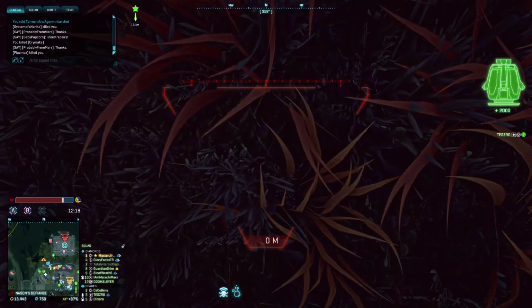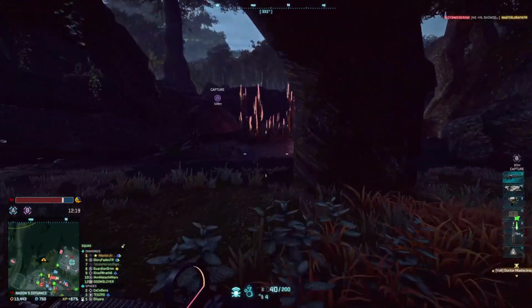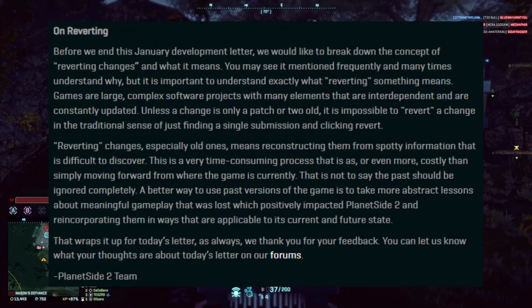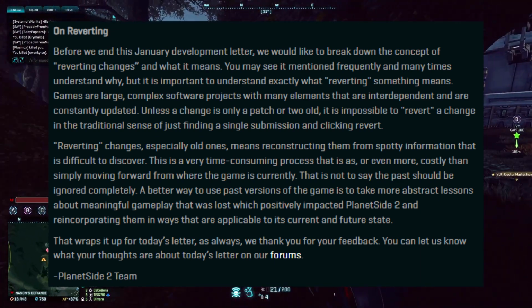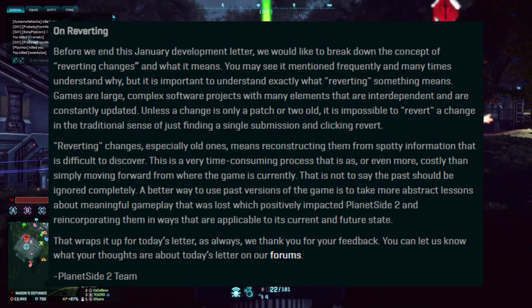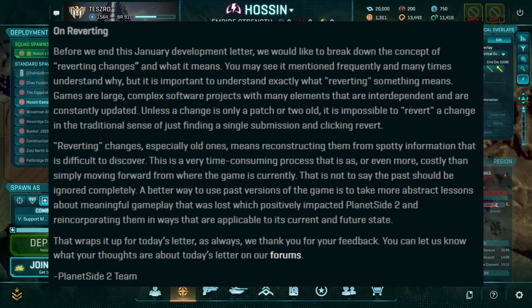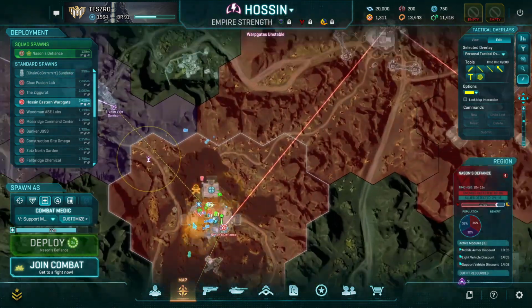Reverting changes, especially old ones, means reconstructing them from spotty information that is difficult to discover. This is a very time-consuming process that is as, or even more, costly than simply moving forward from where the game is currently. That is not to say that the past should be ignored completely. A better way to use past versions of the game is to take more abstract lessons about meaningful gameplay that was lost, which positively impacted Planetside 2, and reincorporating them in ways that are applicable to its current and future state. That wraps it up for today's letter.